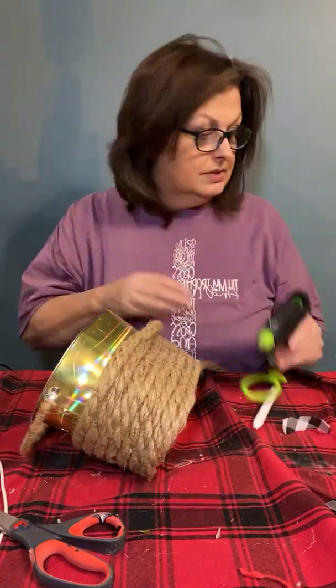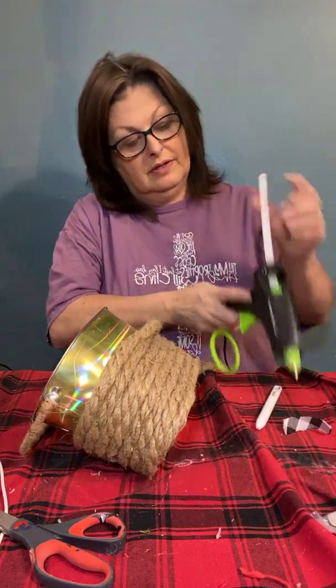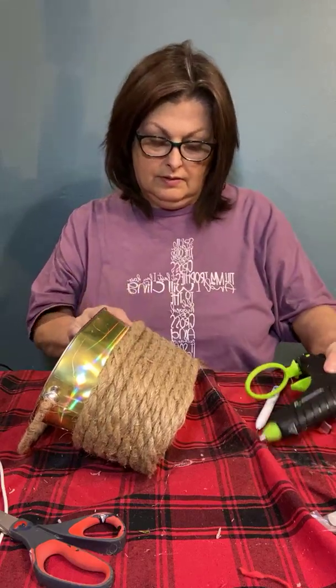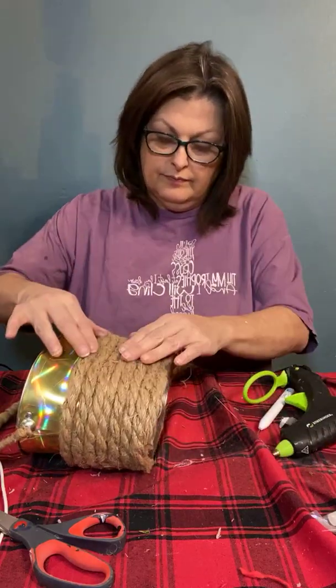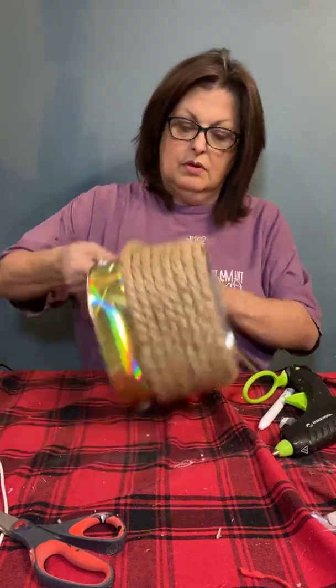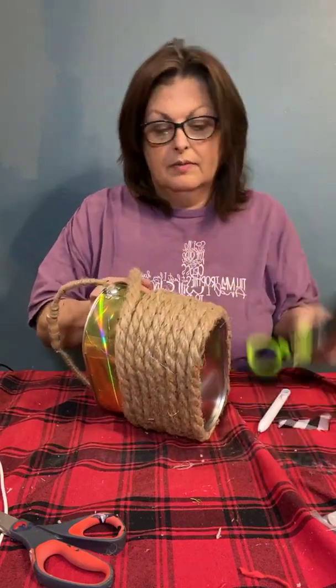Oh, I need another glue stick. Looks like this is going to be a 2 glue stick project. I'm making sure I don't see any of that yellow bucket.